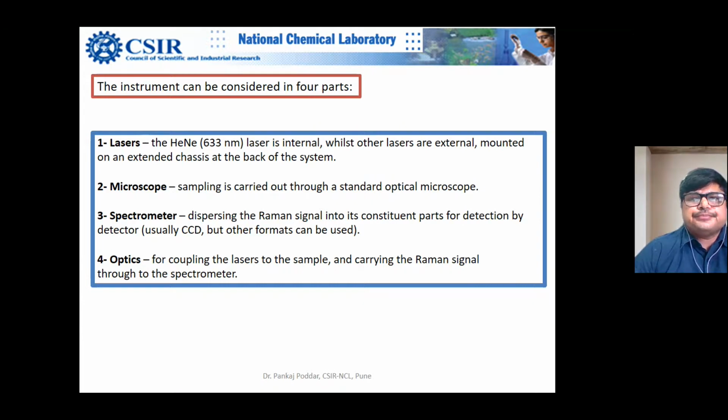For example, you can use analyzers and polarizers. You can use scramblers. For manipulating the beam line, you can use either lens systems or you can use mirrors actually. Some companies prefer mirrors over lenses because of the chromatic aberration which lenses give. So reflection-based systems are preferred by some companies. For example, Renishaw uses lens-based systems, and also uses mirror-based systems.